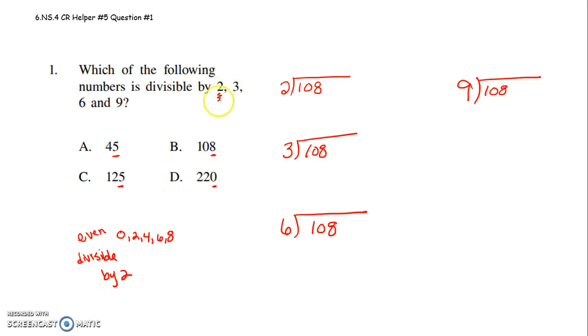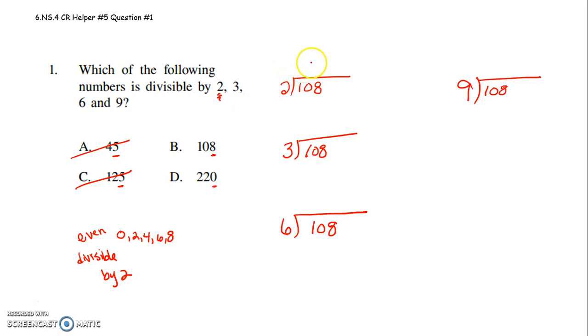So for 2, luckily I know my divisibility rules. The only ones on the list that will be divided nicely by 2 are the ones that are even. So in the ones place, they end in a 0, 2, 4, 6, or 8. Do you see how these end in a 5? Those aren't divisible by 2. I don't even have to check those. So now I'm going to check that 108 can be divided by 2. It can. 108 is even.